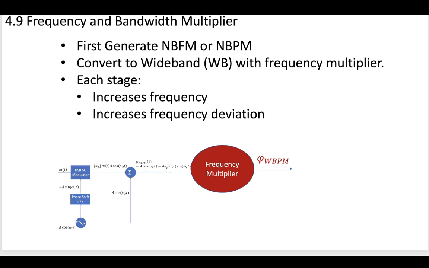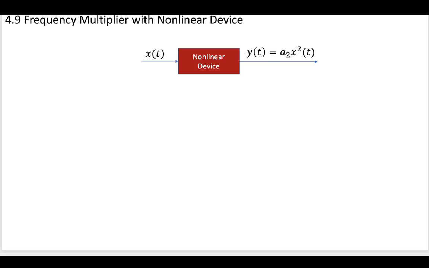Frequency multipliers work by increasing the frequency, but while you increase the frequency, this is actually also going to increase the frequency deviation. When that frequency deviation increases, you're going to be going from more of a narrowband up to more of a wideband. So frequency multipliers increase both the carrier frequency and the frequency deviation, which makes them more of a wideband signal. This is good because that will contain more of our information if it's more wideband.